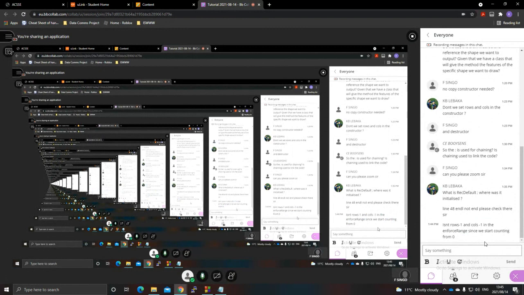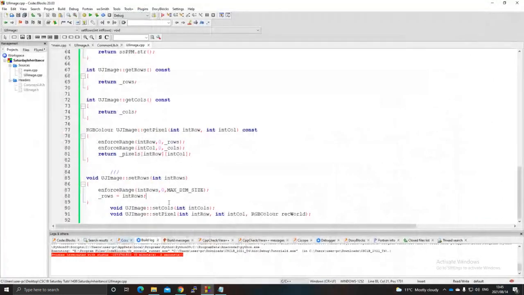I didn't implement enforced range yet, as long as it doesn't surpass this number. Like, the specified row mustn't surpass this number. It cannot be greater. It can be equal to, but it cannot be greater. So I don't know why you're minusing 1. Because minusing 1 would be like the one just before the maximum number. But I understand your logic.